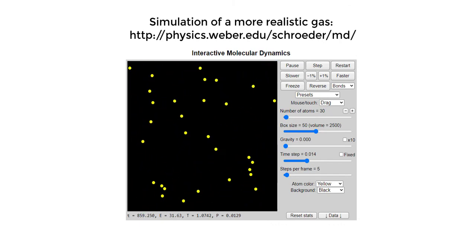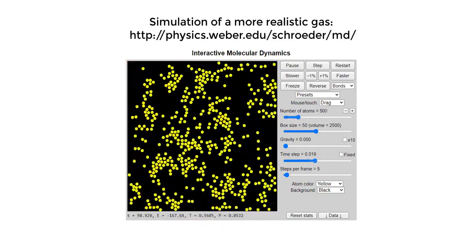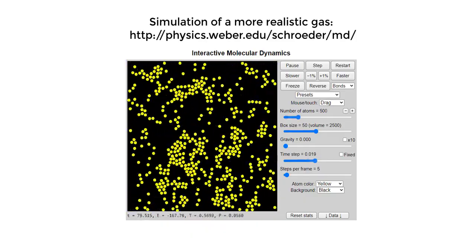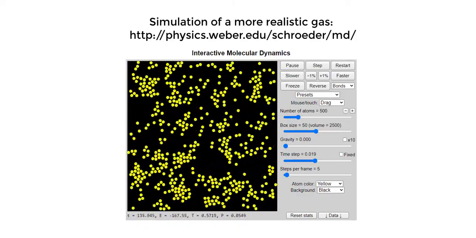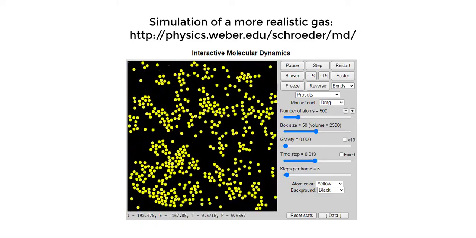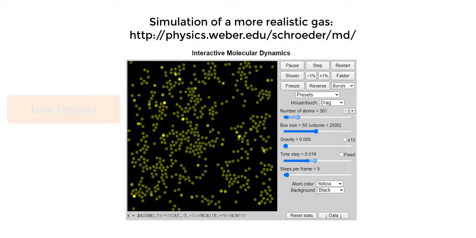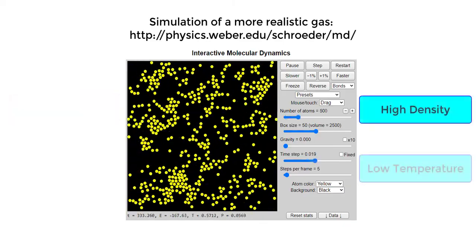Just like the ideal gas model predicts. If I have more particles in a same size box, however, they actually tend to clump together. This means the ideal gas model is quite accurate for gases with low density at higher temperatures, but it becomes less useful for gases with high density at lower temperatures.